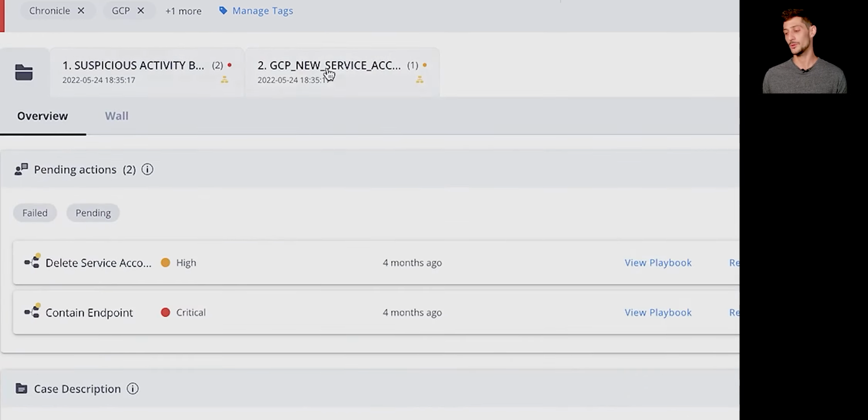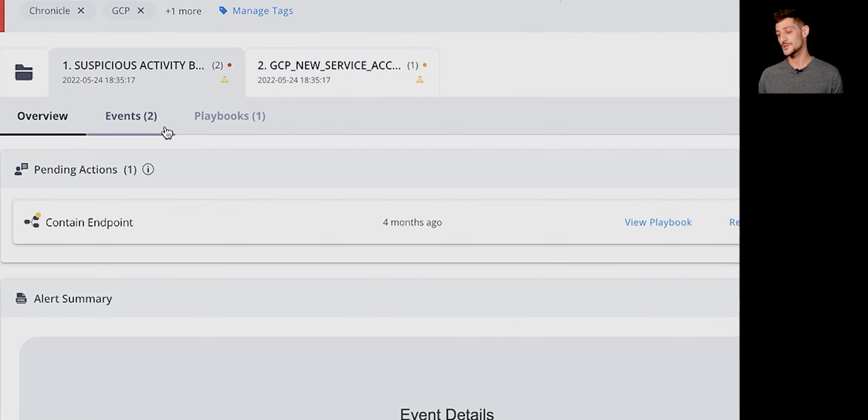Whenever a new case gets into Siemplify, Siemplify will simply ask, hey, is there any already existing case that shares one of those entities in common and came in within a certain time proximity? If the answer is yes, Siemplify will automatically group those alerts together, so the analyst that is investigating the suspicious activity alert will just get more context into what they're investigating, rather than multiple analysts investigating multiple alerts and not really focusing on the threat.